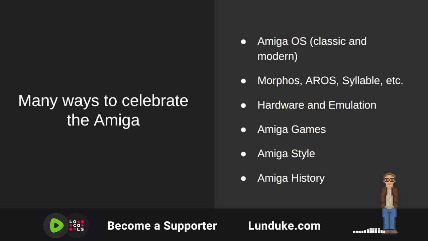But beyond just the Amiga OS itself, there are many Amiga-like and Amiga-inspired systems, including MorphOS, AROS, the Amiga Research Operating System, and a number of distributions of the Amiga Research Operating System, which runs on x86 hardware. Syllable, which I've actually covered in the past, and several others. The Amiga has had profound influence on a number of operating systems over the years, including systems that essentially are copying the Amiga OS in many, many ways and trying to bring some level of Amiga software support to the game, which is very, very cool.